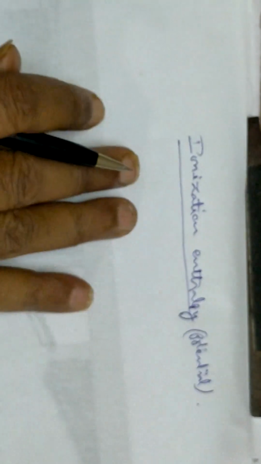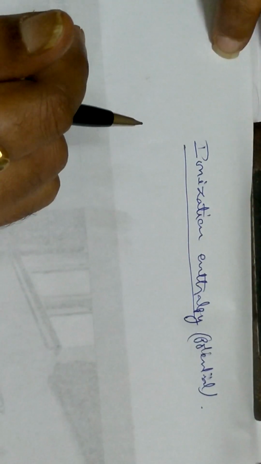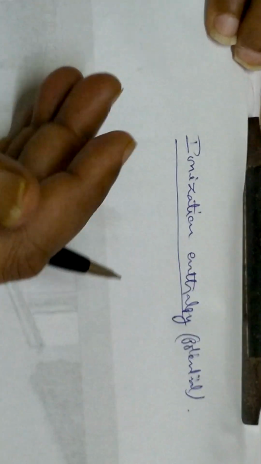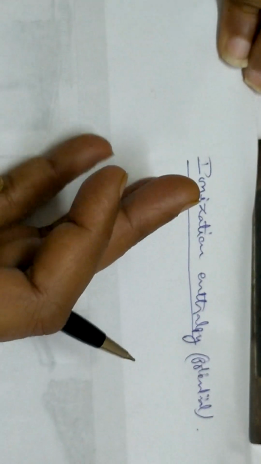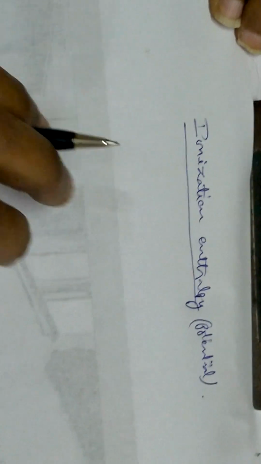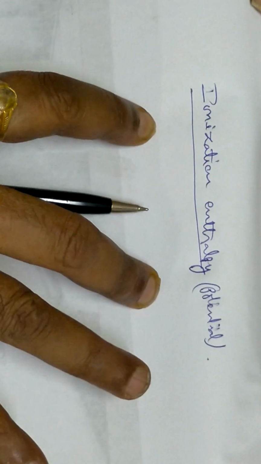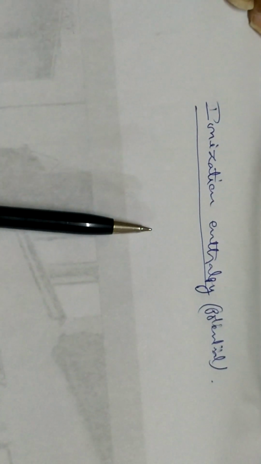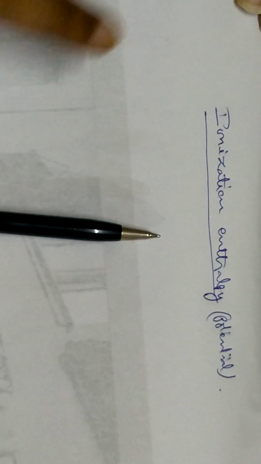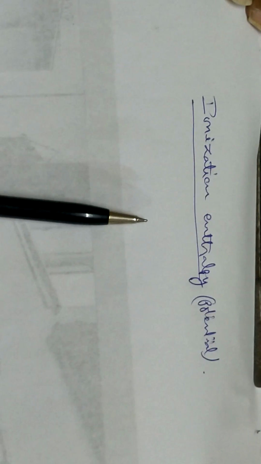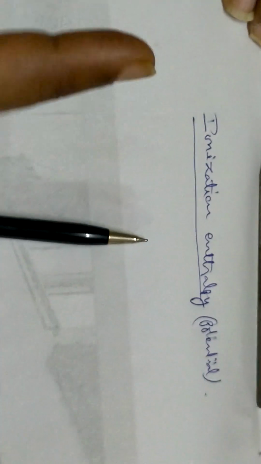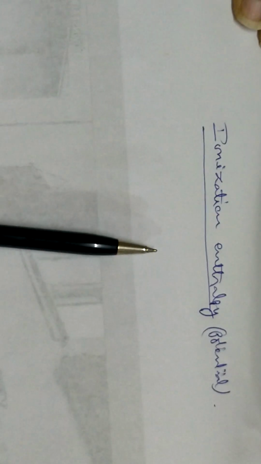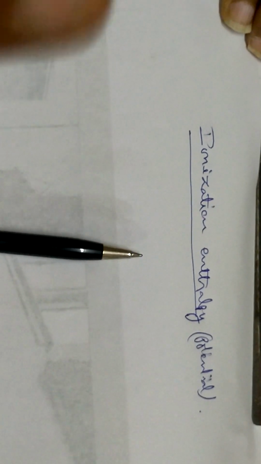Now, the important topic, ionization enthalpy or ionization potential. Listen very carefully. Most of the elements are either solid, liquid, or gas. But for the ionization enthalpy, if it is solid or liquid, it first has to be brought down to the gas state. If it is solid, it goes to liquid, liquid to gas. Then it is to be atomized. First gas state, then atomized.